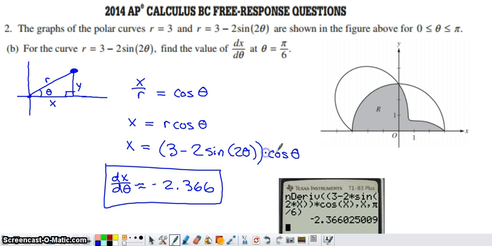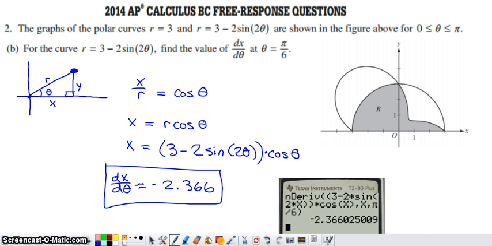If you want to do it the long way, I'm doing the derivative with respect to theta, so I'm going to have to use a product rule. Within that product rule, I'm going to have to use a little chain rule for the derivative of this term. You can then put pi by 6 in place of all your thetas and evaluate. But if the calculator's in play, take every shortcut that you can.